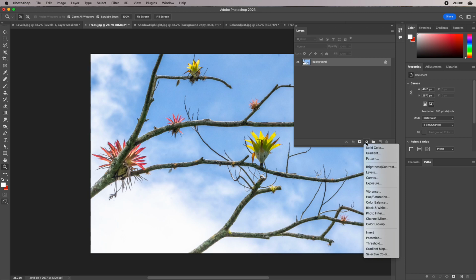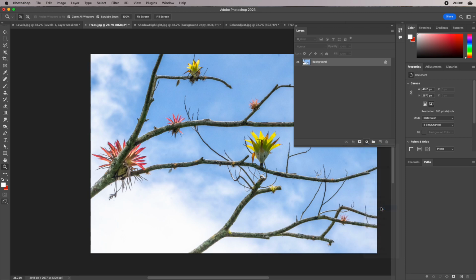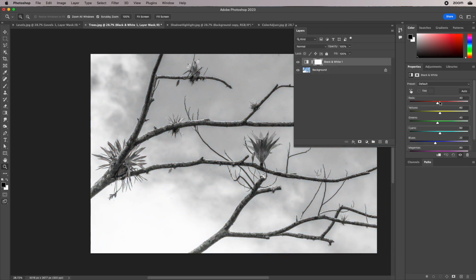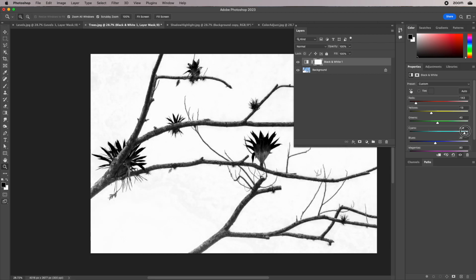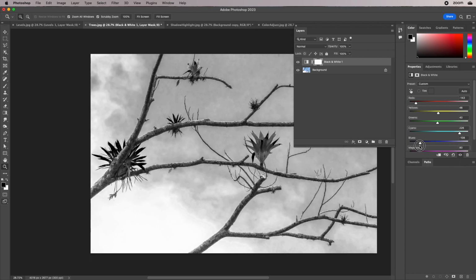So if I went in here and say, all right, let's change this to a black and white image, I could do that. But I also have all these choices in my properties panel where I can say, all right, let's make the red plants a little bit darker. Let's grab those yellow plants and make those a little bit darker too. And let's take that sky and really kind of brighten it up and maybe almost eliminate it altogether. I lost a little bit of detail in those lights. So I have a lot of control over my ability to change something in darks and lights and black and white with my adjustment layer here.